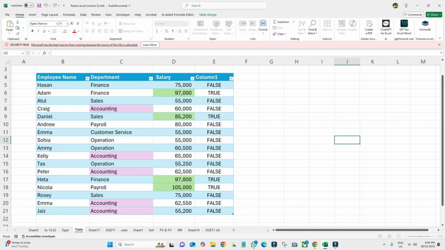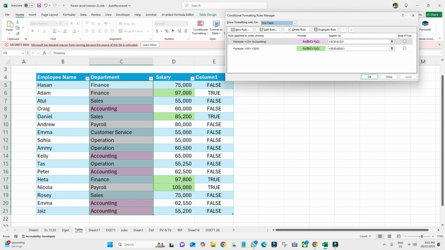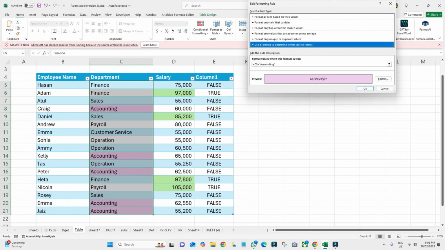So select the range and then go to conditional formatting, manage rules, and then edit rules. We have given it accounting here. Instead of typing accounting, we are going to select the cell.